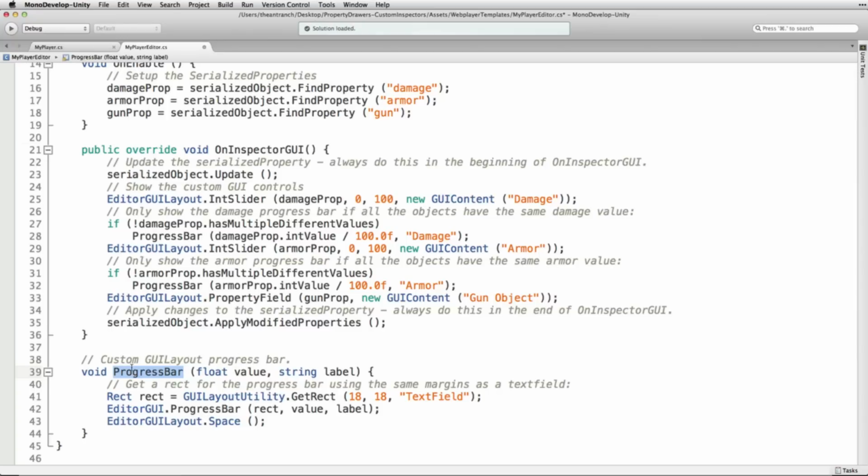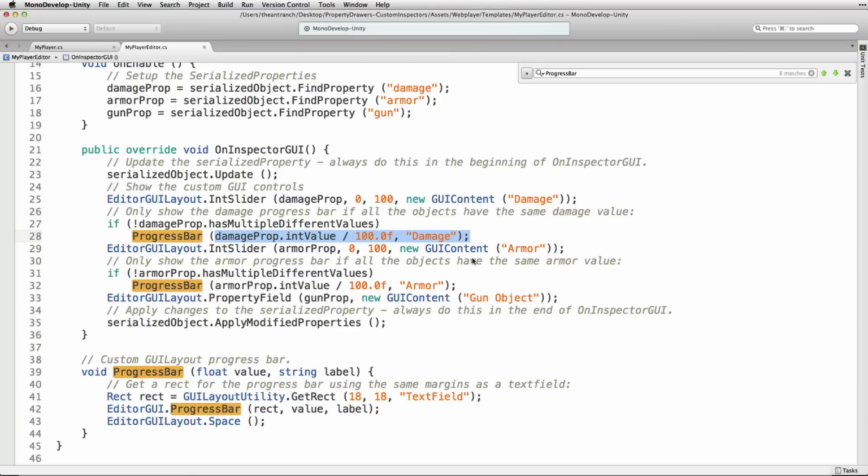And if we find that, we can see that we're saying if the property damage does not have different values, and that's when you're doing multi-selection editing, that we then take that progress bar, we update it compared to the value that we're setting in the inspector.